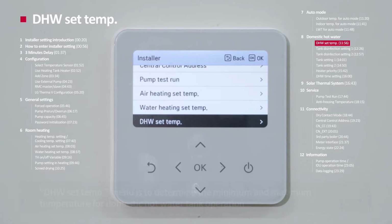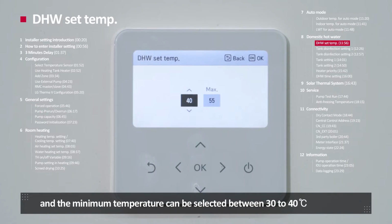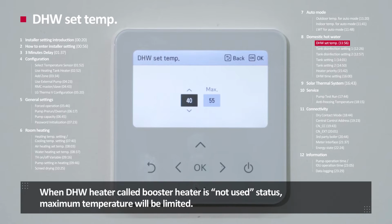DHW set temperature. The DHW set temperature menu is to determine the minimum and maximum temperature for domestic hot water tank operation. The minimum temperature can be selected between 30 to 40 degrees Celsius, and the maximum temperature can be selected between 50 to 80 degrees Celsius. When the DHW heater, cold boost heater, is not used, the maximum temperature will be limited.